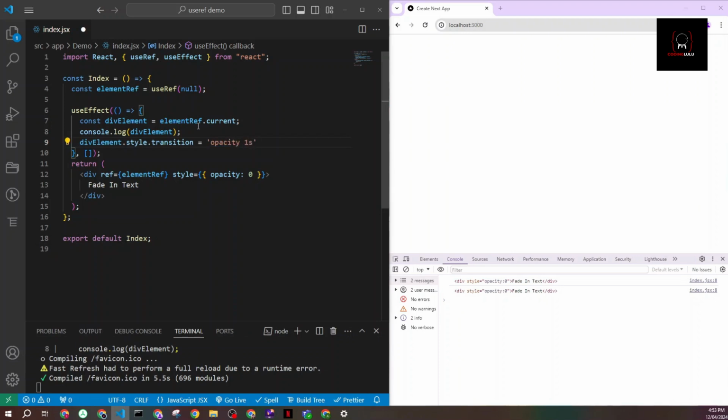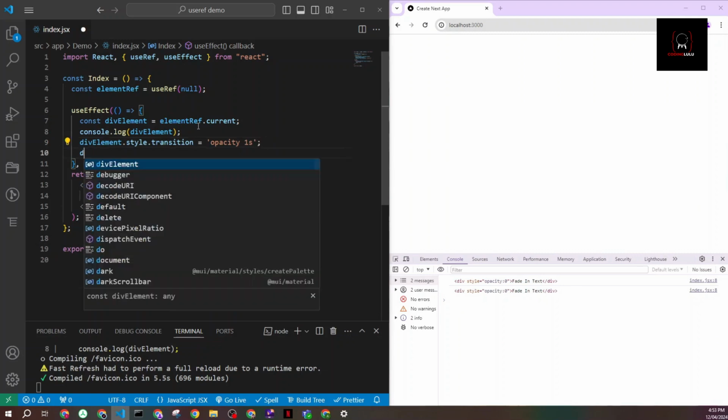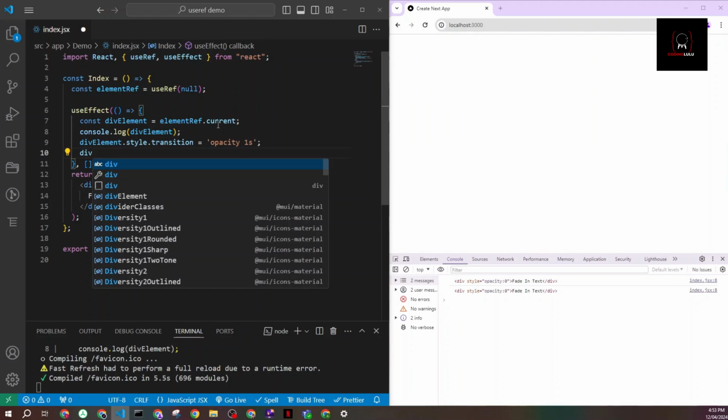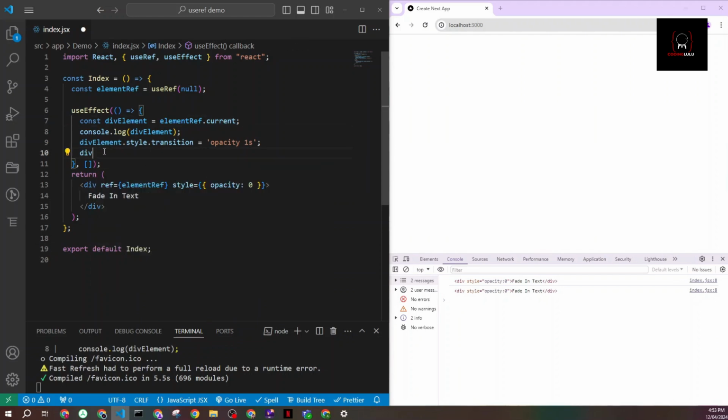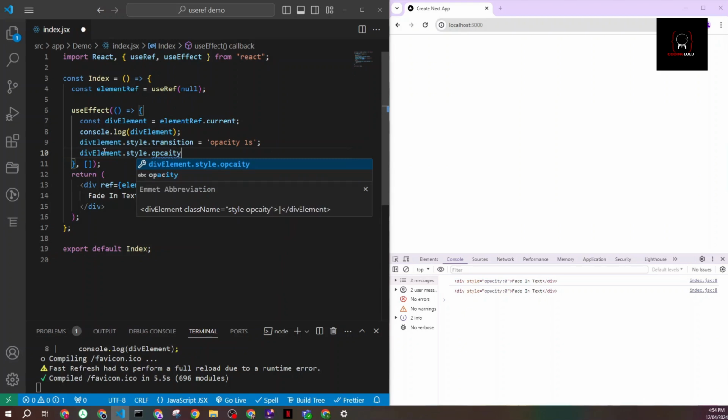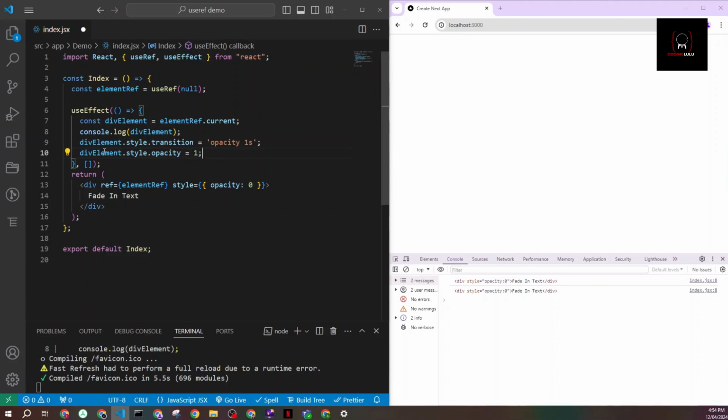So the transition will be targeting the property opacity in CSS, and it will take 1 second. Now we know it starts from 0, but what is the end? The end will be 100%, which is 1. Style dot opacity, and that will be equal to 1. Let's save.